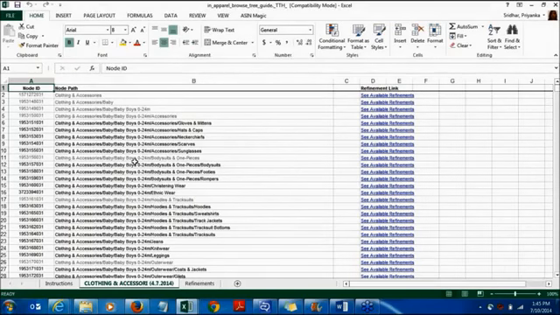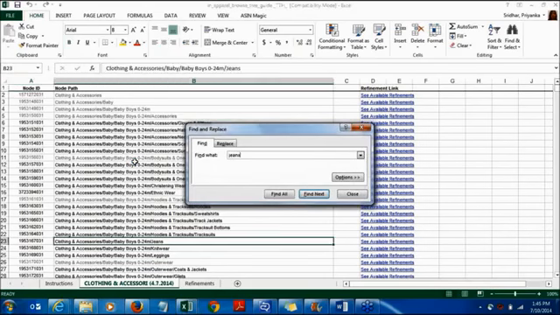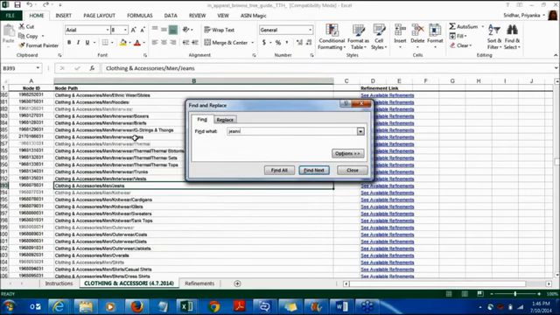This is how it looks like. So you need to search for men's jeans in the various subcategories that are listed here. So I search for jeans and men's jeans.